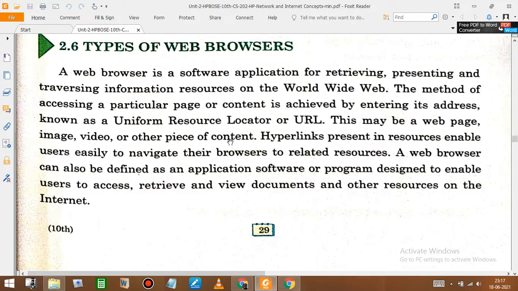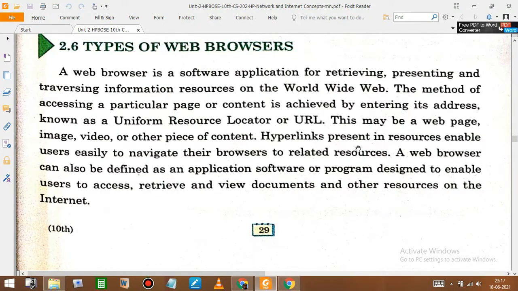So a web browser is an application we use to get information over the internet. To get all the information from the internet onto our computer, we use a web browser. It is a platform which is used to get information online. The address that we type into a web browser is called a URL. Using those URLs, we get the information from the particular website.